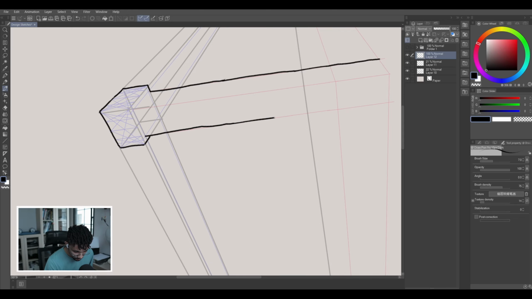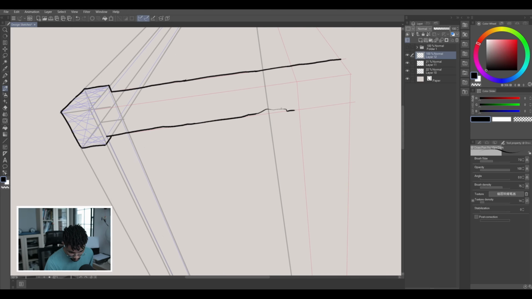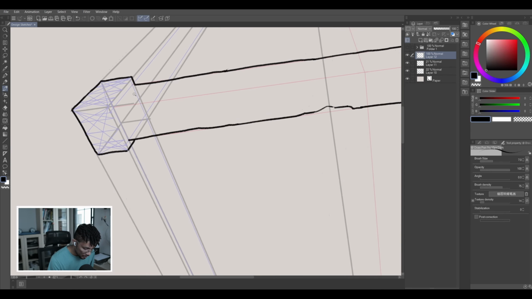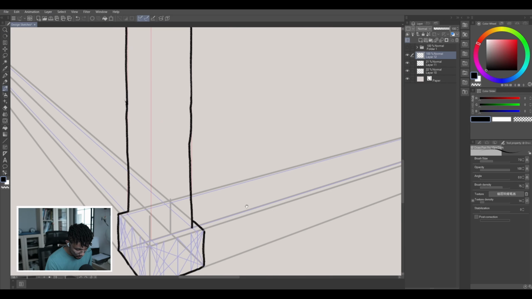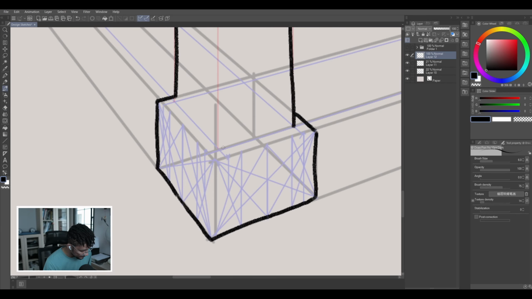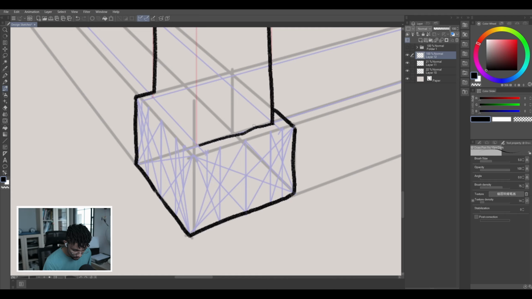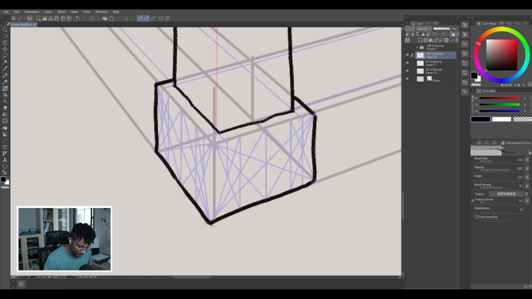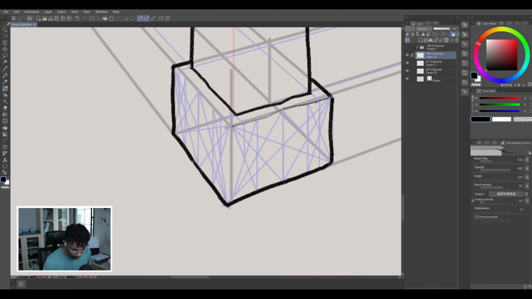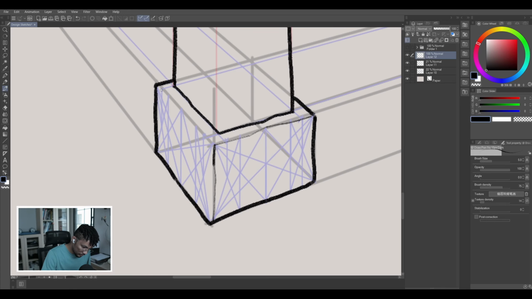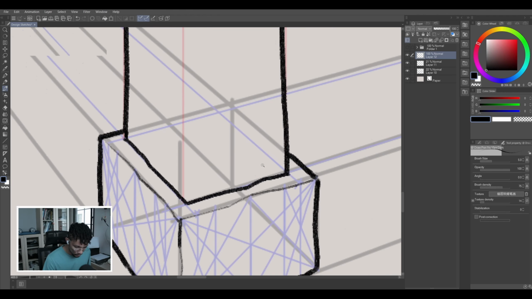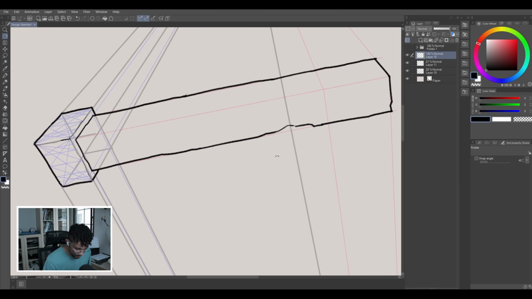Let's say it's a bit broken on one side, and we close it. Okay, we do the same thing for the bottom here. And here. Rolling it on the side.